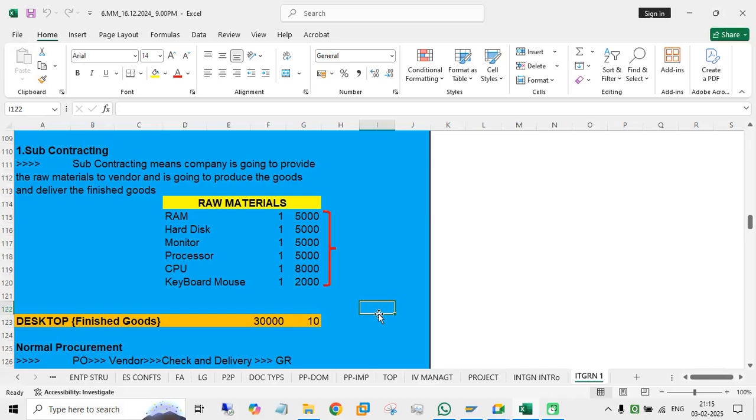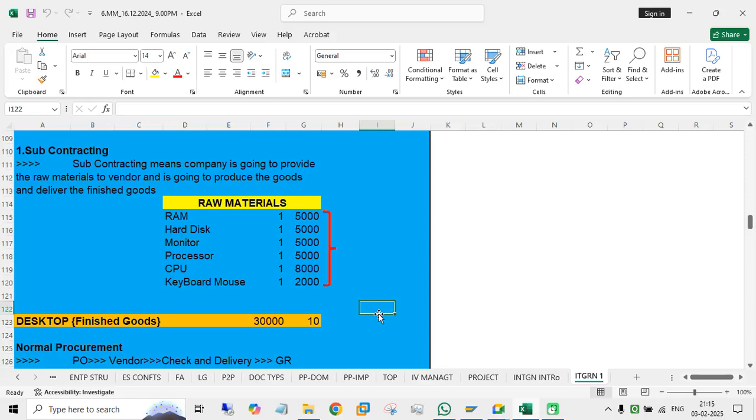The same thing applies in the automobile industry or heavy vehicle industry. Okay, so this is how we are going to do that.